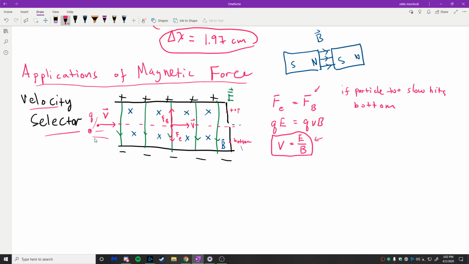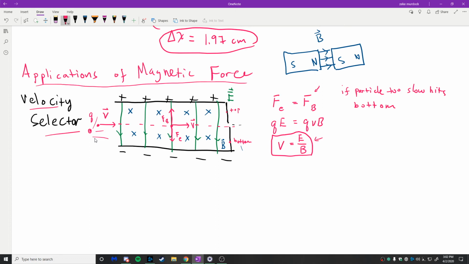We just can't control them yet. We would need some other type of force to control them. We know other forces that could control them, like the weak force. We just don't know how to control it well enough yet, if you know what I mean. Anyway, so that's a velocity selector. That's how it works. Does that all make sense to you guys?